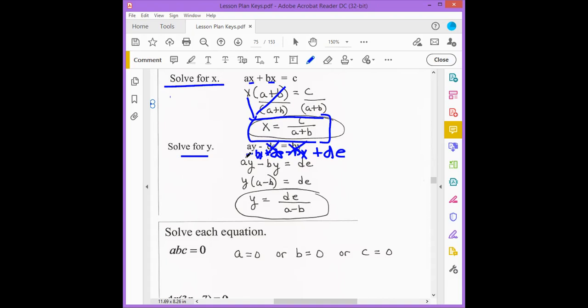Now we're going to take our GCF, factor y from both terms on the left side of that equation. When we factor y from AY, we get A in parentheses. And when we factor y from minus BY, we get minus B in parentheses, equals DE. Now remember, we're solving for y, so we're going to divide both sides of this equation by A minus B. The A minus B's will cancel on the left side, leaving y, and then our solution, y equals DE divided by A minus B.